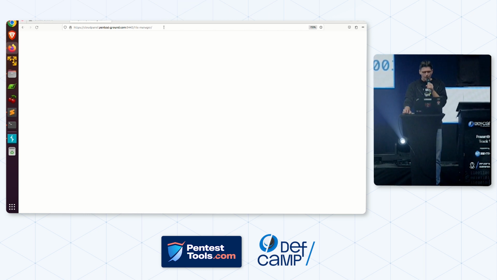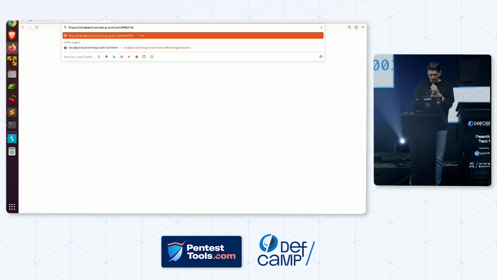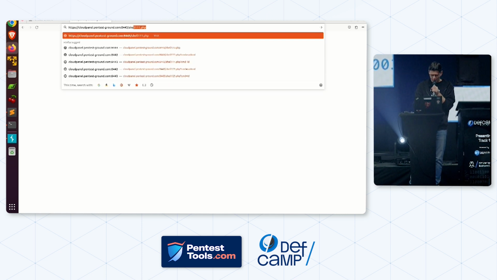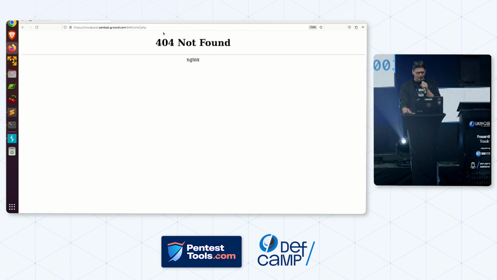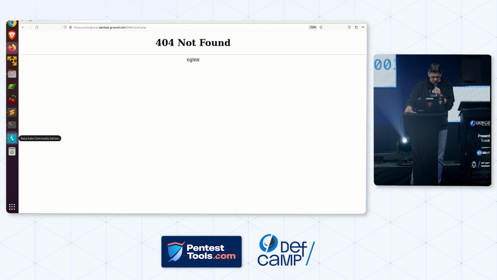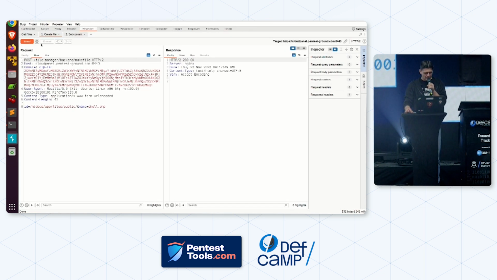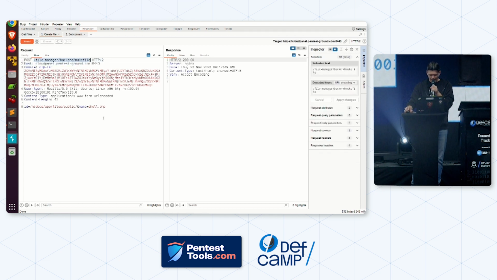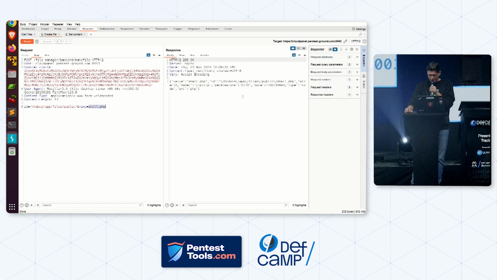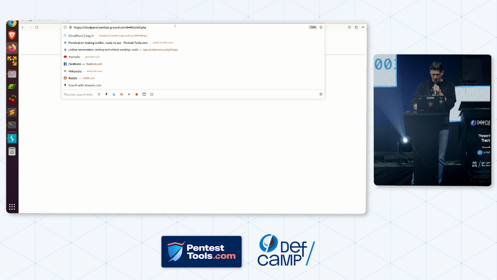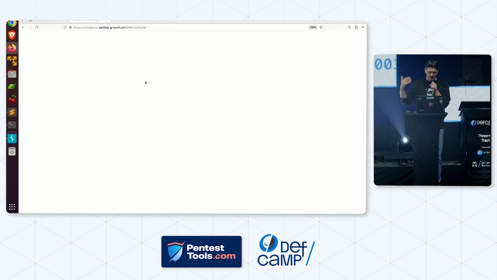Okay, and right now we will try to create a shell here that we will simply call shell.php, which right now doesn't exist. And in order to create it, I have prepared these two requests. So the first one is a POST request to the file manager to create the file. And it has the name shell.php, and we do send. We receive a successful response, and after that, if we go here, it's an empty file, but it's there.